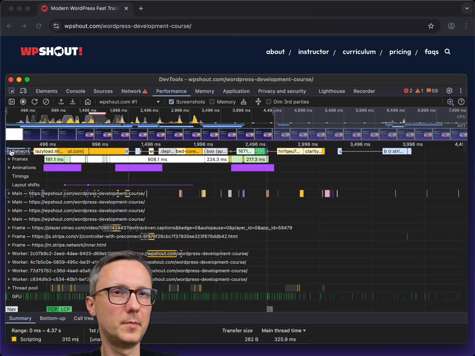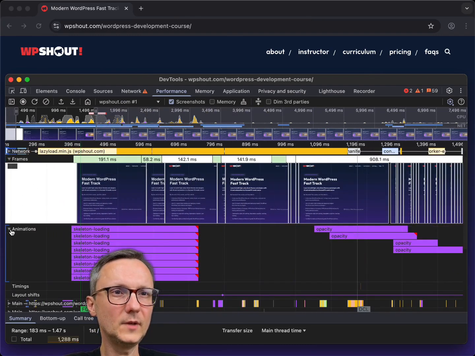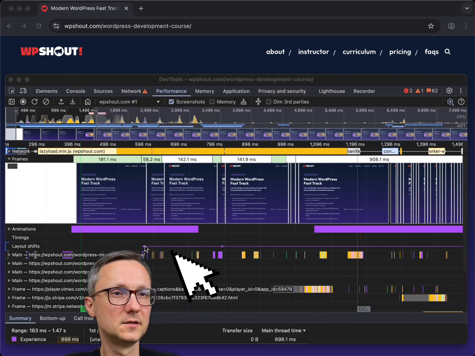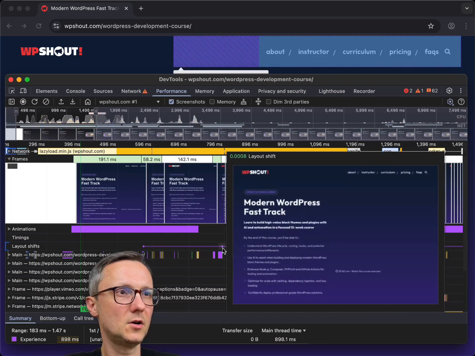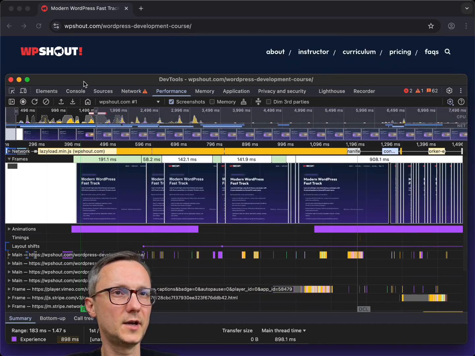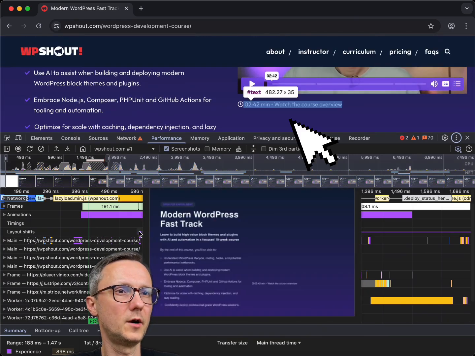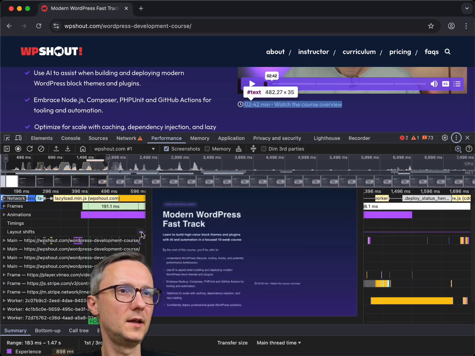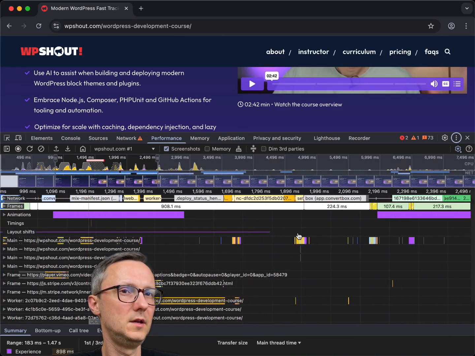Outside of this network behavior, we also get to see these frames. When the browser is drawing something on the page, then we have the layout shifts. This is literally giving you an indication of when the layout shift is happening, and also which element is associated with that shift. If we scroll down here, we can see what is responsible for this layout shift, and that is this text underneath the video. Now, after that one, we have the navigation coming in, I believe.